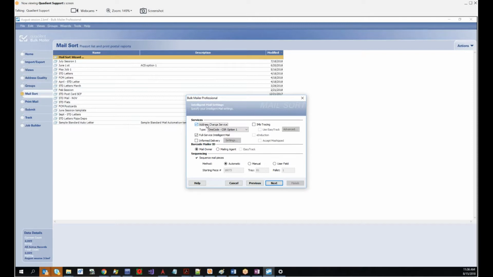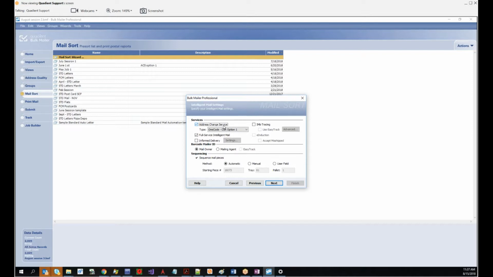So there's this service called Address Change Service that you can sign up for, or your mail owners might have. Address Change Service kind of does the same thing as NCOA, but rather than fixing the address before you mail it, it sends you a notification after you've mailed it saying, hey, this person has moved. And the expectation is that if you're like an insurance company or a bank, you're mailing the same group of addresses on a monthly basis. The idea is that you get this Address Change Service notification, and then you update your main system, so the next time you do the mailing, you get the correct address.